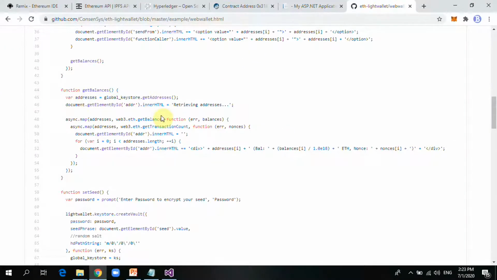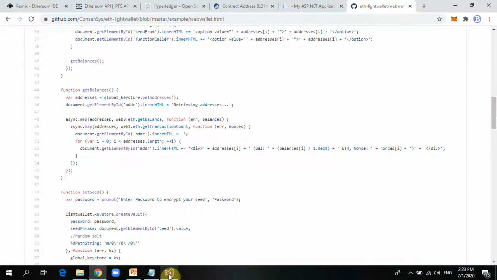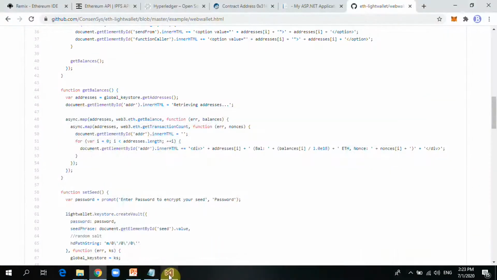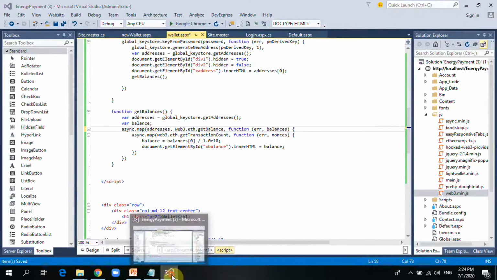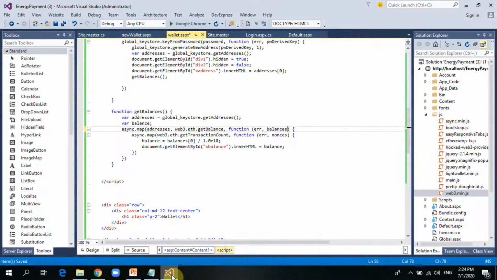Addresses. Global key store gets addresses. Web3 eth get balance. And balances here. Sync map addresses.